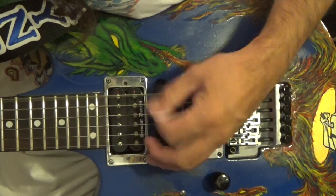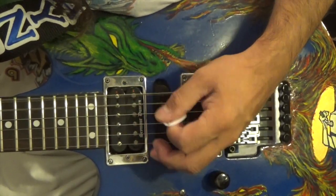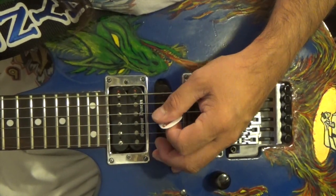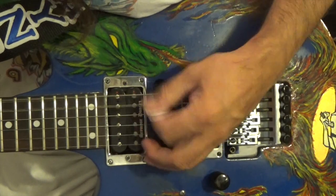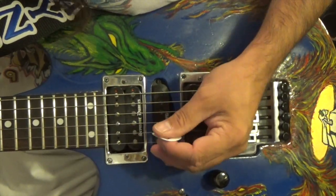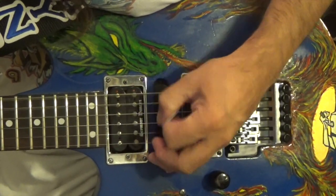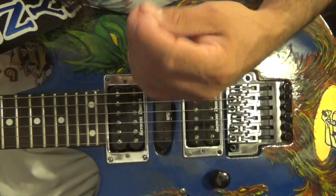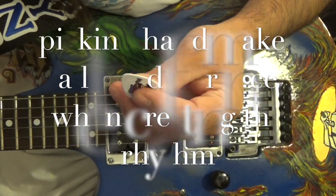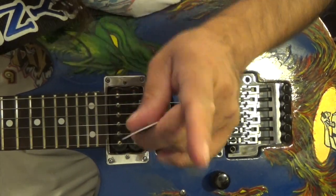1, 2, 1 and 2. 1 and 1 and up. 1, 2, 3 and up. 4 and 1 and up. So if you were to count it, you could go like a 1 and, or you could go 1, 2, 3 and up. 1, 2, 3 and up. Okay? You could do it any way you want to. 1 and up, 2 and up, 3 and up, 4 and up. But see how much your picking hand makes all the difference when creating the rhythm. Your fretboard hand holds the chords, but it's your picking hand that creates the rhythm. So work on that.